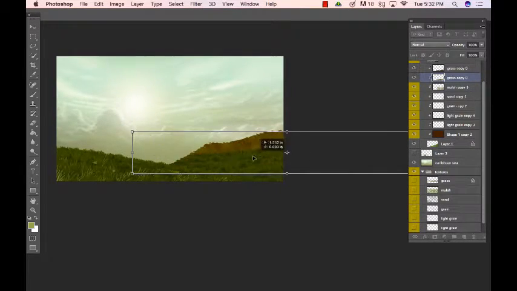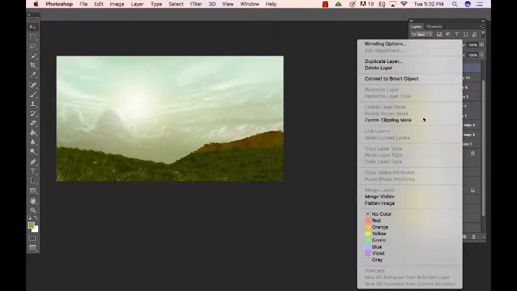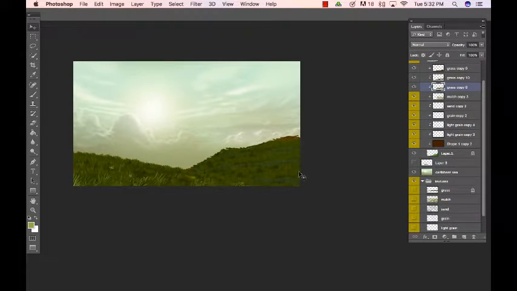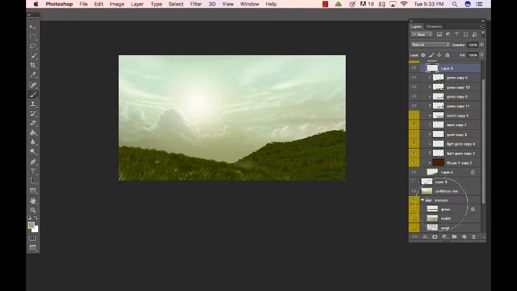Now I make this one a bit smaller, so it does recede a little bit into the background. See how this feels. Not too bad.